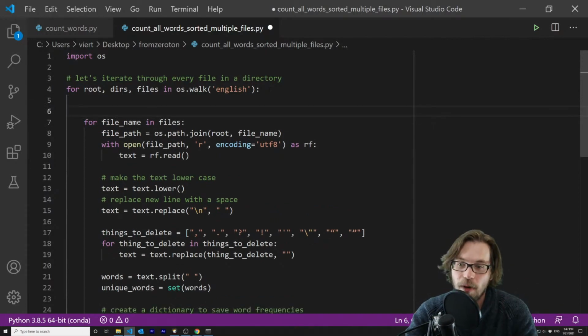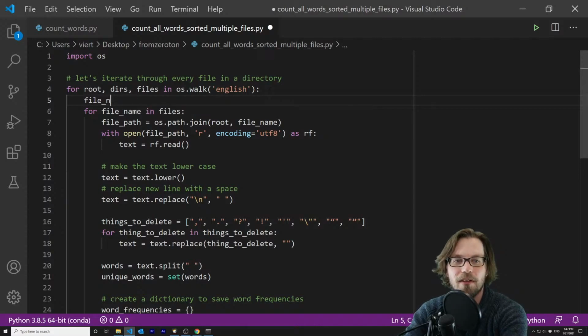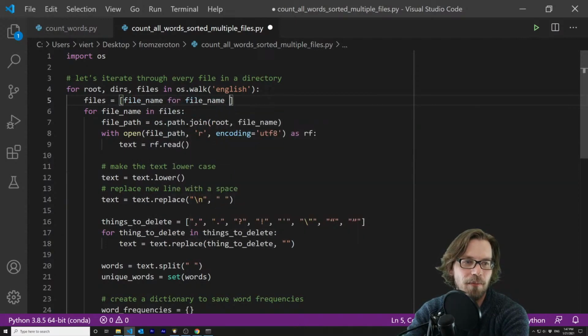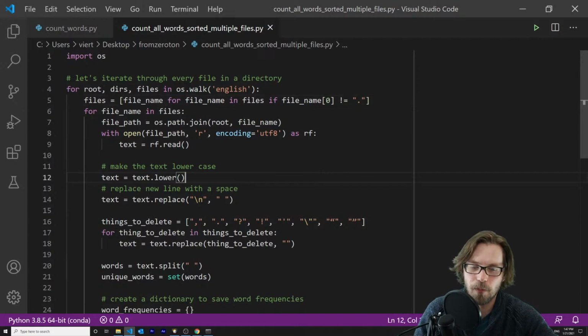There is a way in Python of writing loops on single lines when they are lists. So I could say something along the lines of files equals file name for file name in files if file name 0 does not equal a period. Okay?